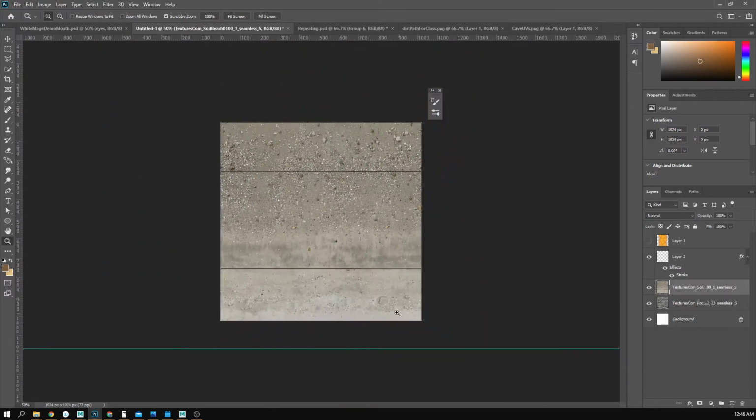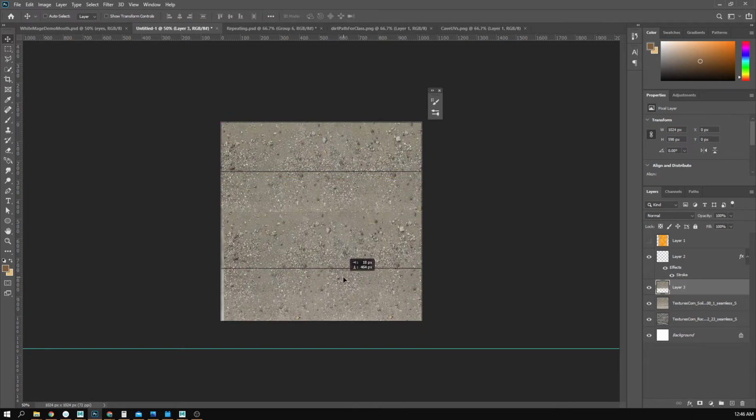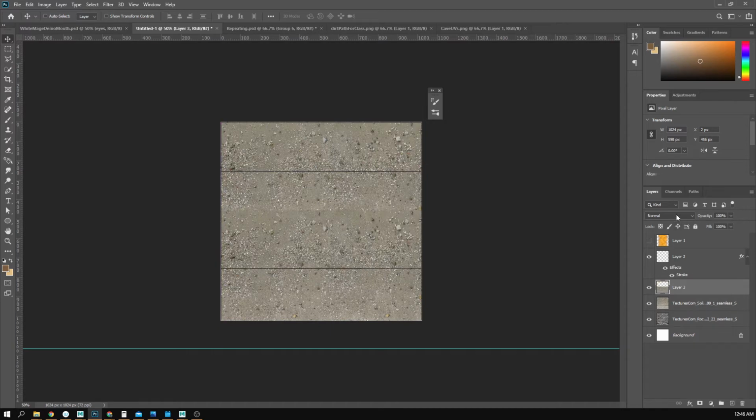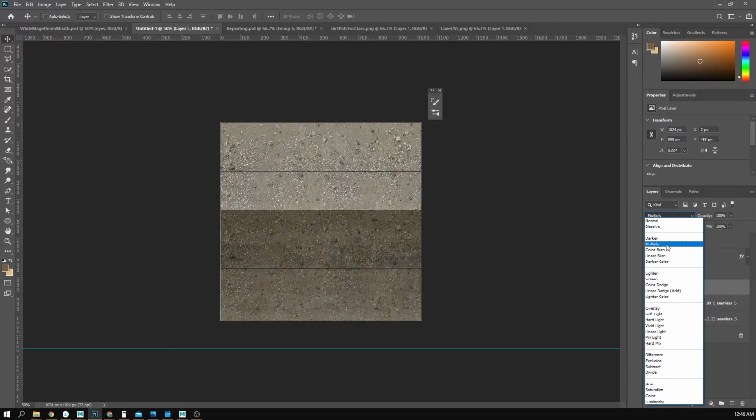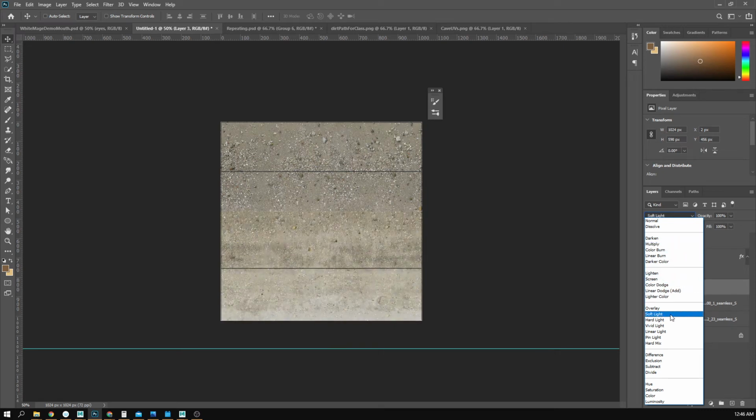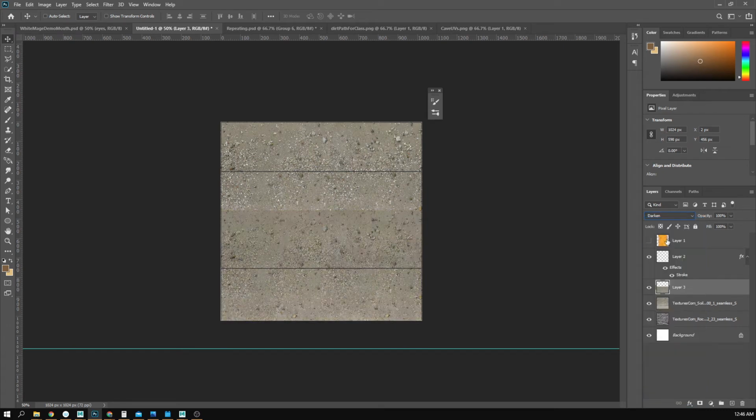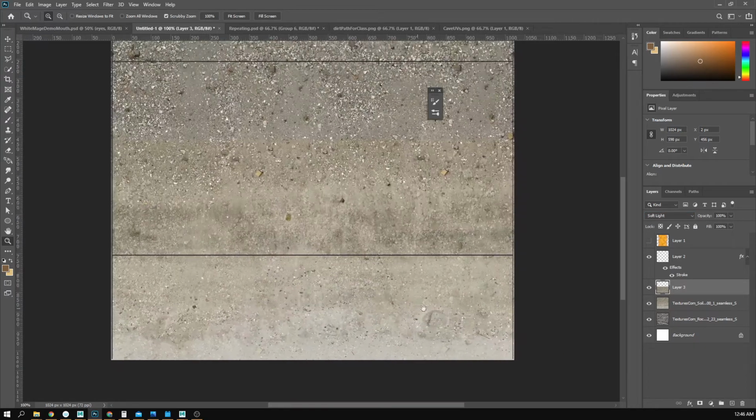What I'm going to end up doing instead, I like the color and what's going on with this. I'm going to take this top half, Control C, Control V. I'm going to move that down into here. I'm just going to sample this by going into maybe an overlay or a multiply, or let's try a couple of these in here. There's darken, don't like it. Multiply, color burn, darker color, lighten. So there's a lot of different ones here. And I just toggle through until I find something I think that's working for me.